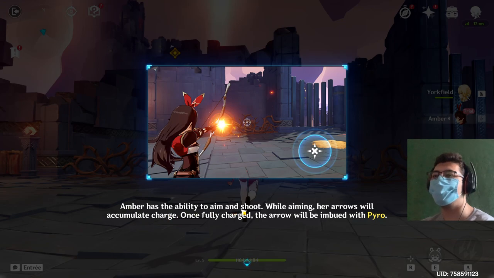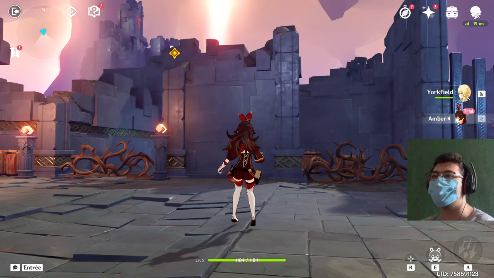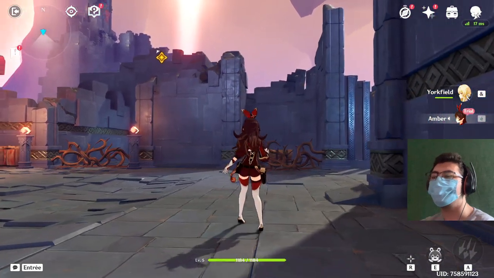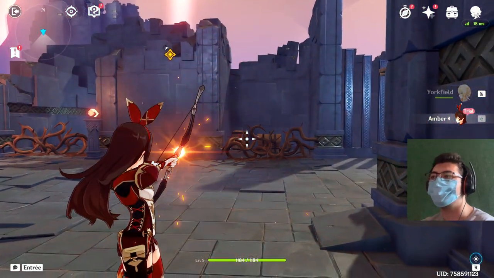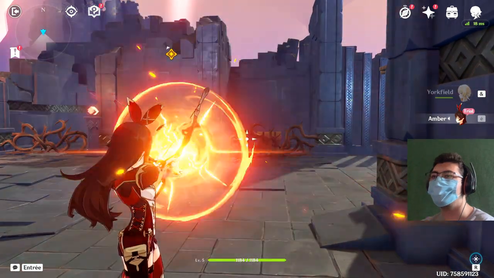Amber has the ability to aim and shoot. Ah, yes, I remember. While aiming, her arrows will accumulate charge. Once fully charged, the arrow will be imbued with pyro. Use pyro skills to ignite combustible objects. Alright, you know what? Let's try this. Oh, sorry.